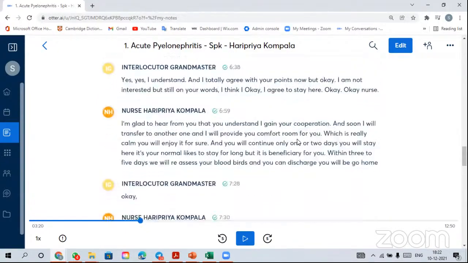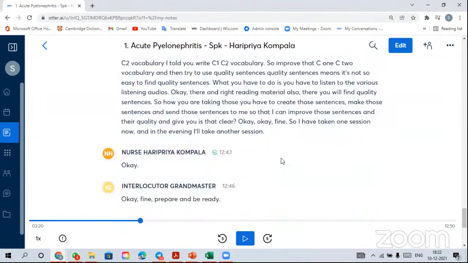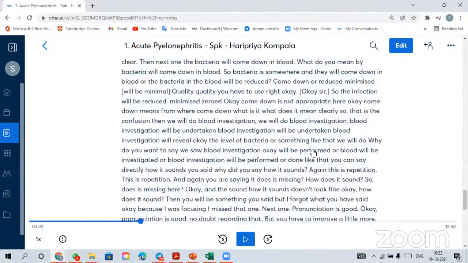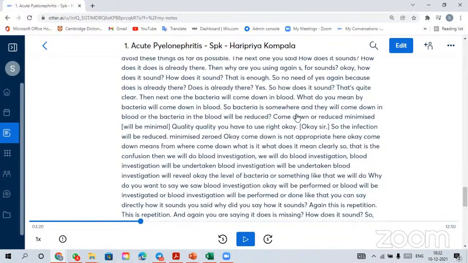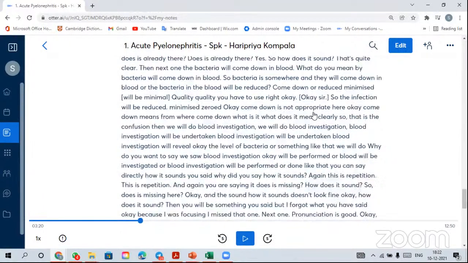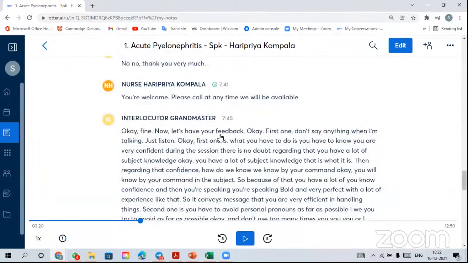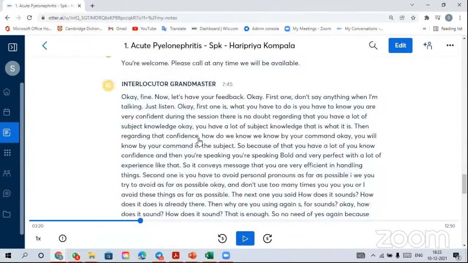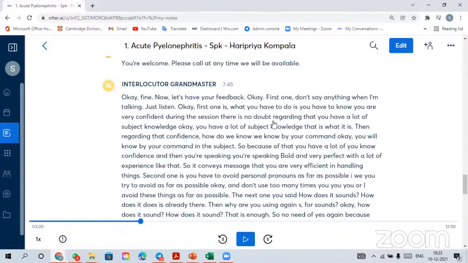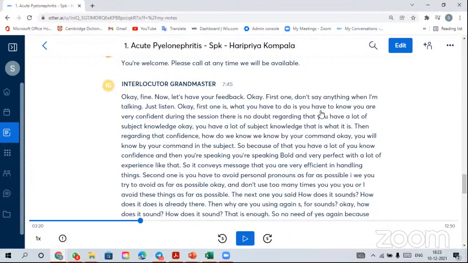For the students, I am giving the feedback here. You can follow the feedback either through the audio or through the written script. Then we have the final round, the speaking test, and then the suggestions and feedback. I have given the speaking session as part A, and part B is the feedback. Next will be part C, the correction, and part D will be suggestions for improvement.